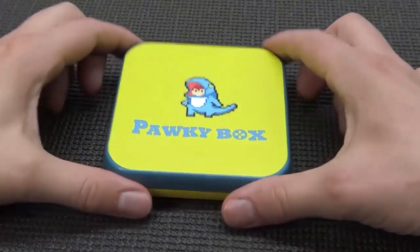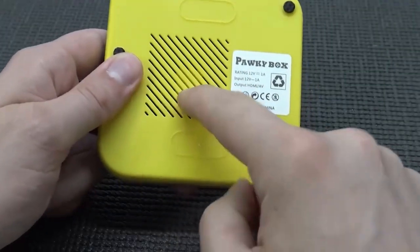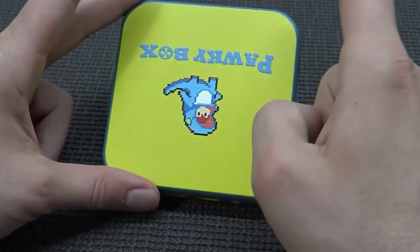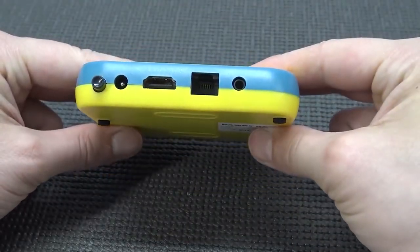All right, so let's take a close look at the Pawky box itself. It weighs almost nothing. It's a very cheap feel. They did an improvement over here with some cooling, but what I keep seeing and repeating myself with the previous models is that we need the cooling at the top. And please give me an active fan, because this passive cooling, I don't know if it's going to be enough if you want to use this thing for years to come.